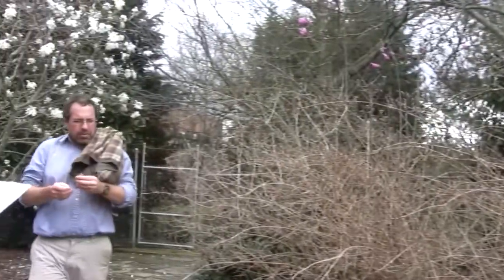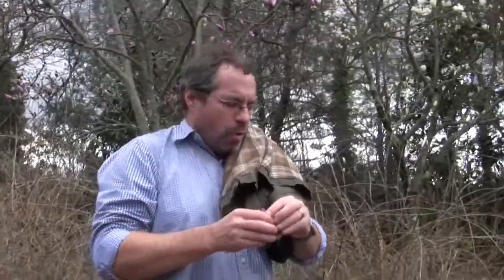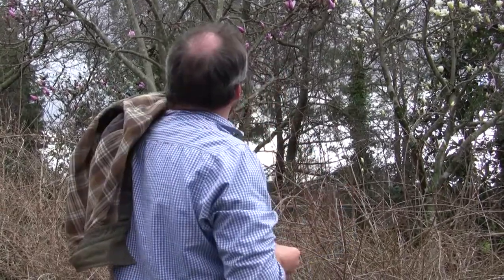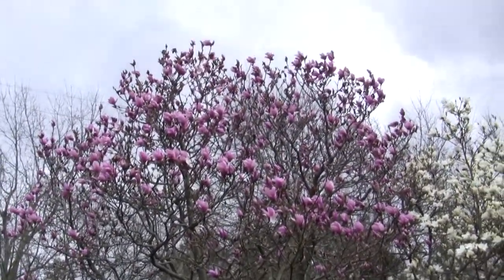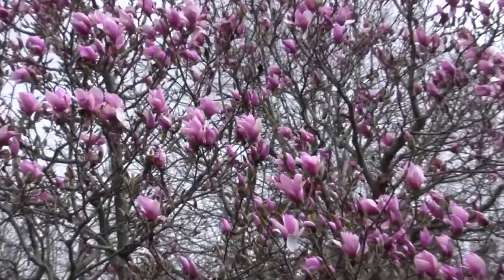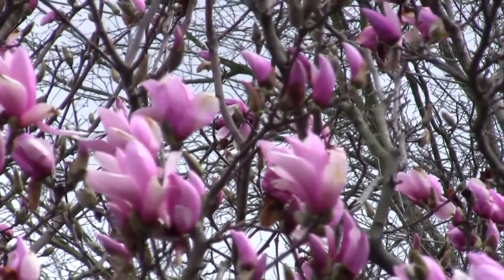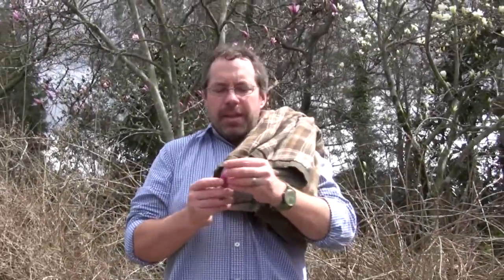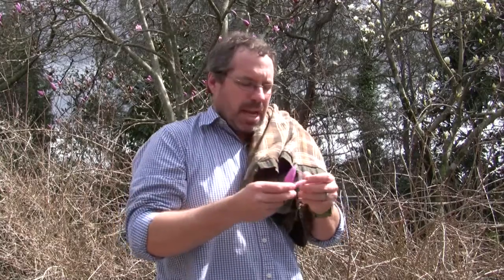Verbanica is another old one. This one's from France, and apparently Verbanica is the French for verbena. So it's very old, 1800s, but a really heavy blooming one, and one I kind of wanted to do because it's got those larger petals, kind of like Spectrum, that first one from the U.S. National Arboretum that I showed. A little different from all the Solangianas and Stellatas. What's interesting about Verbanica is the outside is a nice deep rose, and then inside is pure white, kind of like the ones that I showed you.